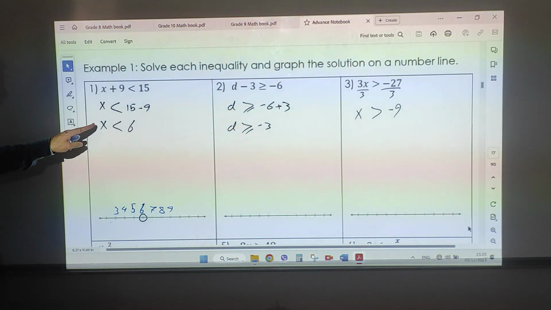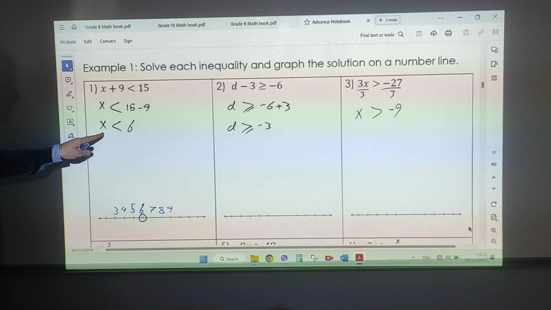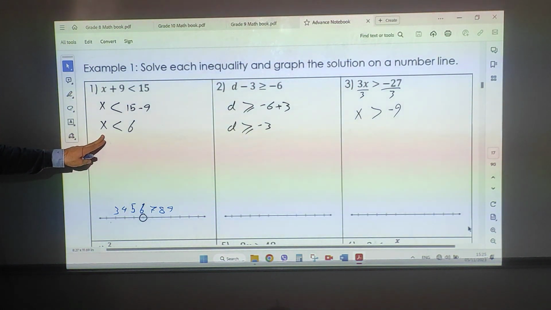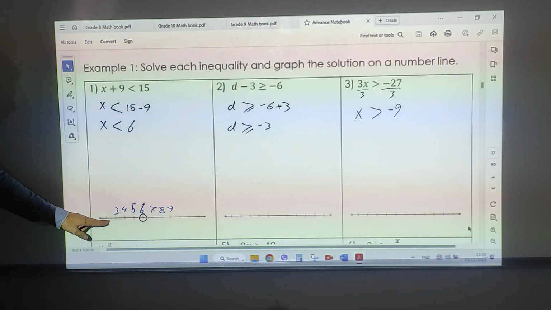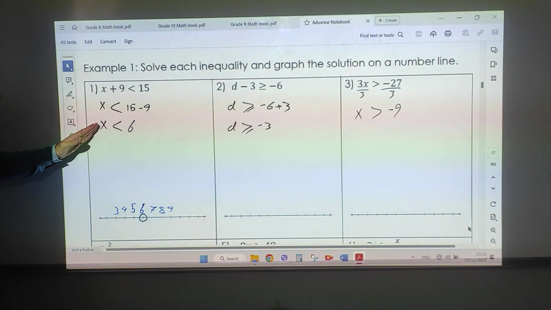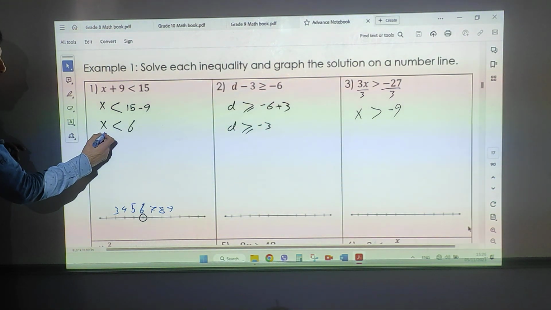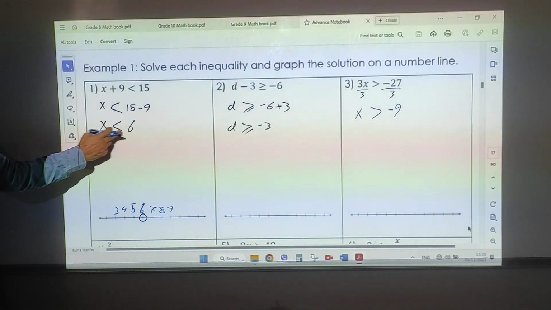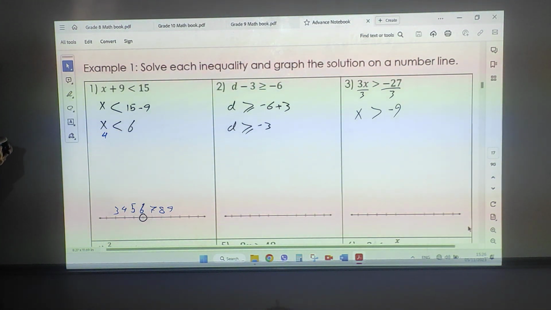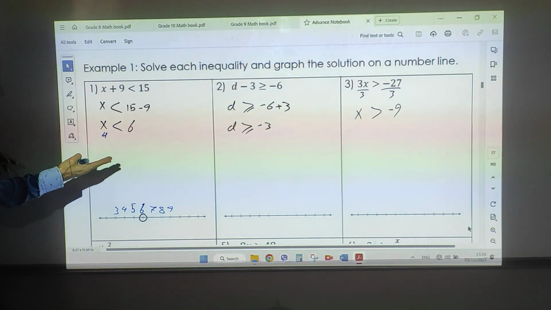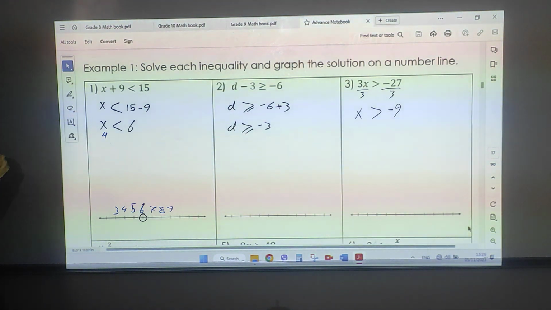Always you can read it as those numbers, the unknown, you can read it as those numbers less than 6. Which numbers are less than 6? These numbers. Or another way to check, you can put a number in the place of the unknown variable, whatever you like. For example, I will put 4. 4 less than 6. Is it correct? Yes, it's correct. If it's correct, it means you show the line according to the number that you had.